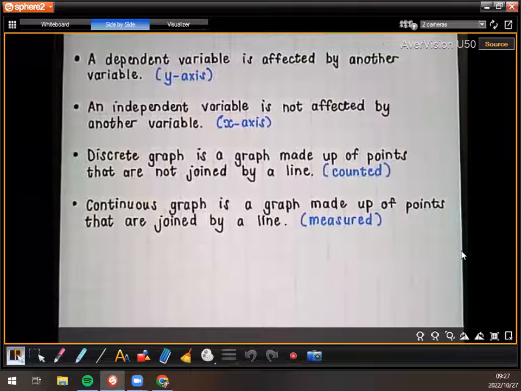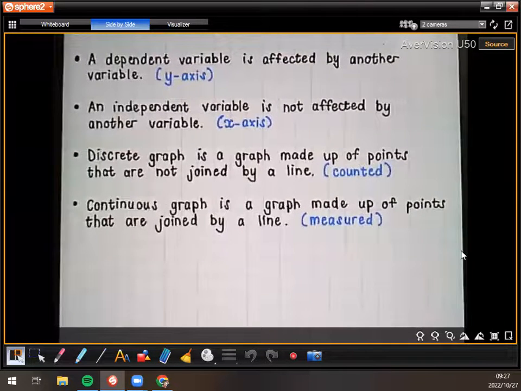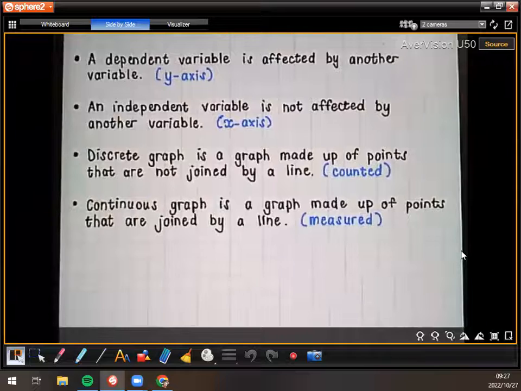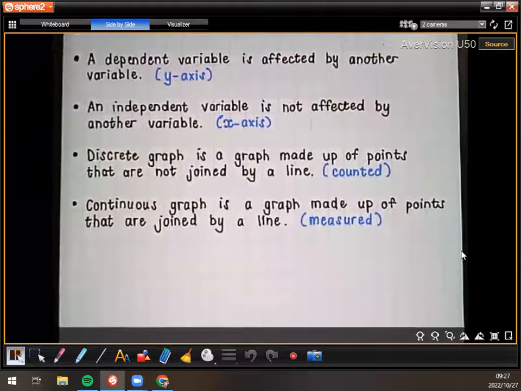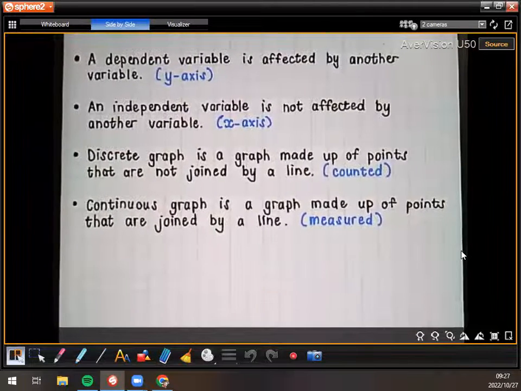No, so it depends. I'm talking about when you have points. Do you guys remember when we did those little worksheets with number patterns? There was one with true sides. Remember that one where you have to plot the points, and then I will explain to you guys that you can't join those points because you can't get a 3,8 as a true side, right? You have a 3, and then maybe you have a 3.5, and then you have a 4. So you have very specific values. You don't have in between them.